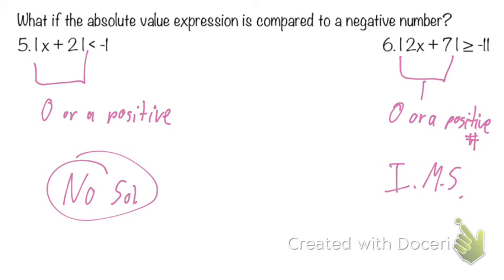Is it like that, then, that it's only one of those two? If, once again, you have only an absolute value that is less than or greater than a negative, it's going to be like that. Now, if you have other stuff on that same side of the inequality, like we did earlier in the homework question I went through, that would be a different scenario, potentially. But here, only the absolute value is less or greater than a negative, so it's going to be one of these two. And you're going to say, once again, what's the smallest we could possibly get? 0. Well, is 0 less or greater than that number? That's whether or not it's true. Does that make more sense or no?